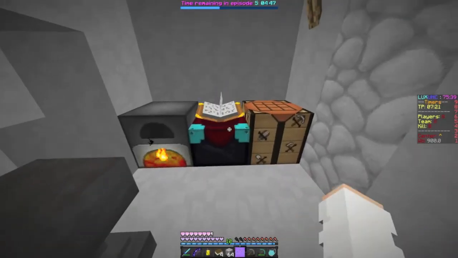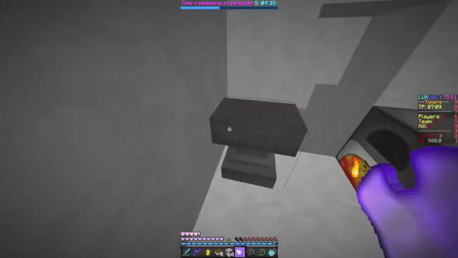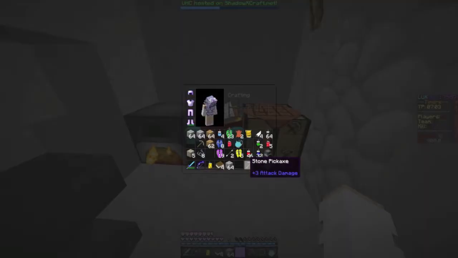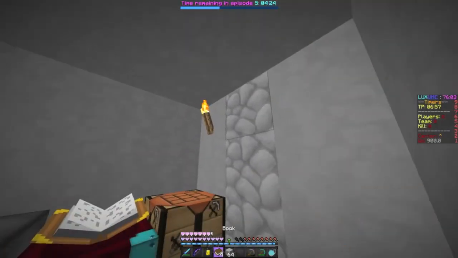Okay. Hopefully no one sneaks up on me. But if they do, I can hear them. Prot 1. There we go. Prot 1. Now we combine them to make prot 2. There we go. Now we do my legs. Okay, we just need to wait for it to smelt though.